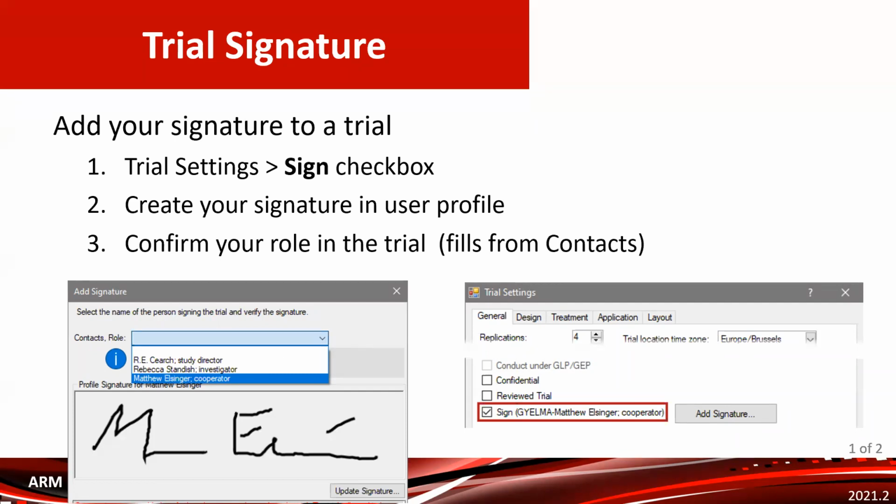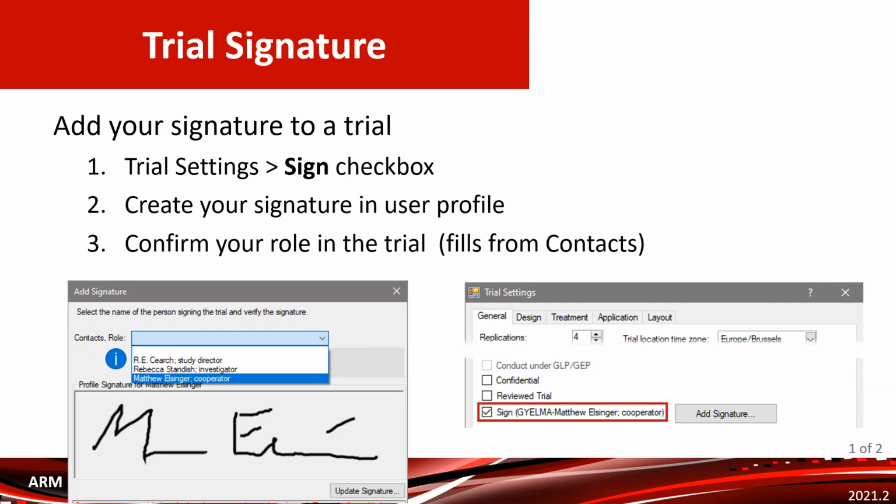If there is a change to the information in that trial after you've signed it, this checkbox will clear out. That way you wouldn't sign off on something that you never saw. The signature itself can still say in the notes, there'll still be that record that you signed it at this point in time, but then there were changes afterwards that of course you would have no bearing on, then it wouldn't be valid for you to say that you've signed off on the change that you never saw. So that's the logic assigned to that signature there, which is kind of a common question we hear from time to time.